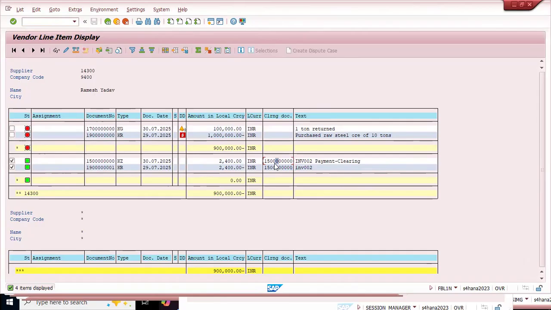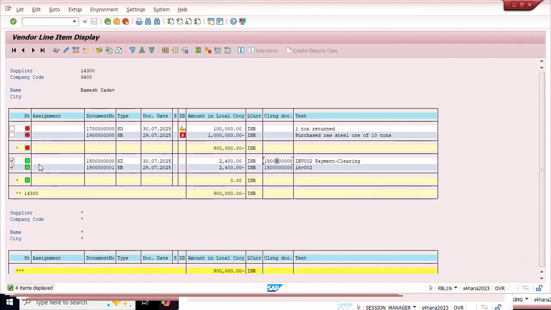Okay. Is this clear, how to make a payment to the vendor? How to understand document splitting characteristics? Yes, sir. Right? This is how we need to understand document splitting. Now, the most important thing, we need to understand one more. The transactions you see in red color here are called open items, and the ones in green color are called cleared items.